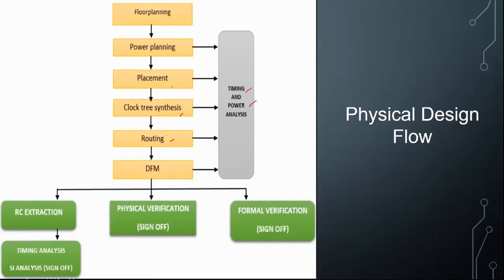Routing majorly concentrates on DRC fixes and the physical connection between two pins. In the Verilog code, I have an AND gate, and its output can go here and connect to here. This is the logical connectivity we write in the Verilog code. But in routing, it will physically route with the help of metal layers.